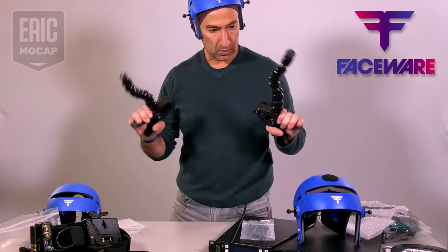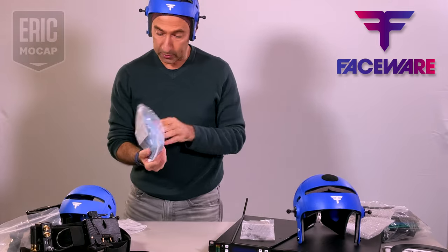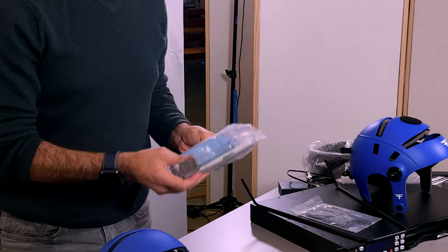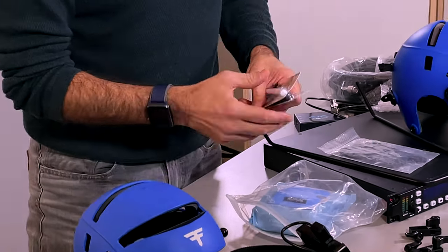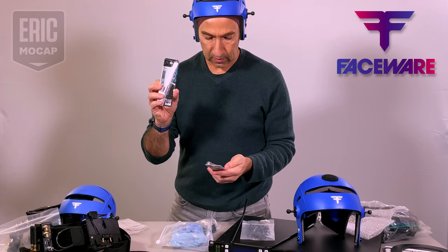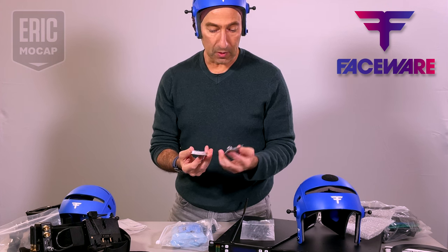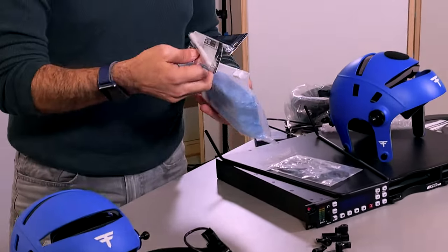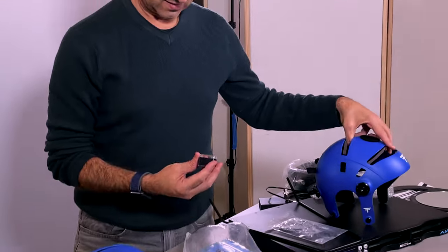Clamps for after-hours fun, makeup wipes, Neutrogena — so that's quality. Who knew it came with a makeup kit? Black and white eyeliner, so if you're doing dot patterns and you've got medium light tone skin or dark toned skin — I'm just guessing — and a pencil sharpener. It's amazing: you get a helmet that comes with a pencil sharpener.